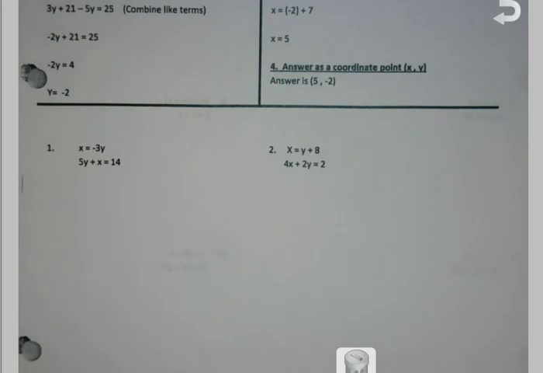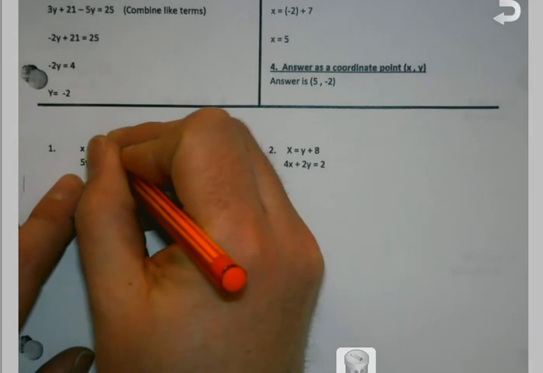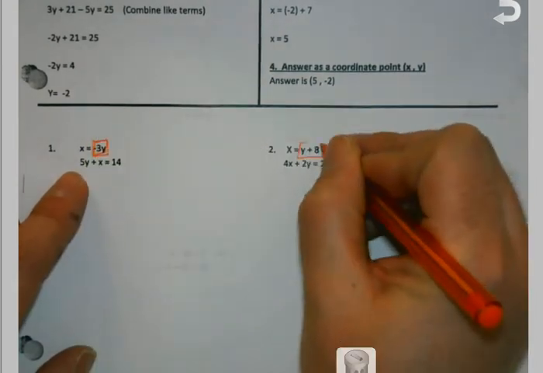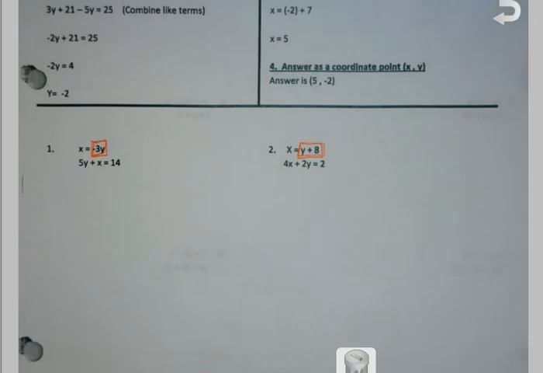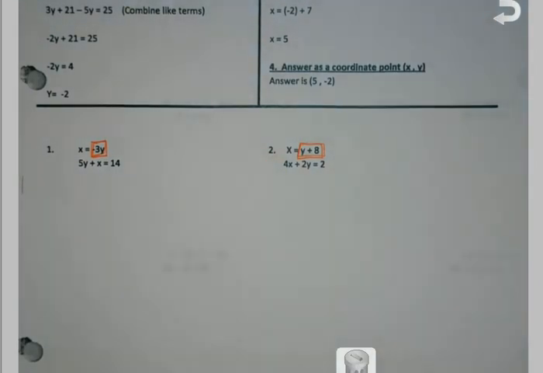So whenever you're doing a page like this, or whenever you're doing any problems like this, the first thing I want you to do is go through the sheet and see which equation in each one has either x equals or y equals. And we're going to box the other side in whenever that happens. And sometimes it may be x. I know it is x on both of these. Sometimes it may be y, and we'll see that too. But once I box that in, here's what I'm going to do with it.